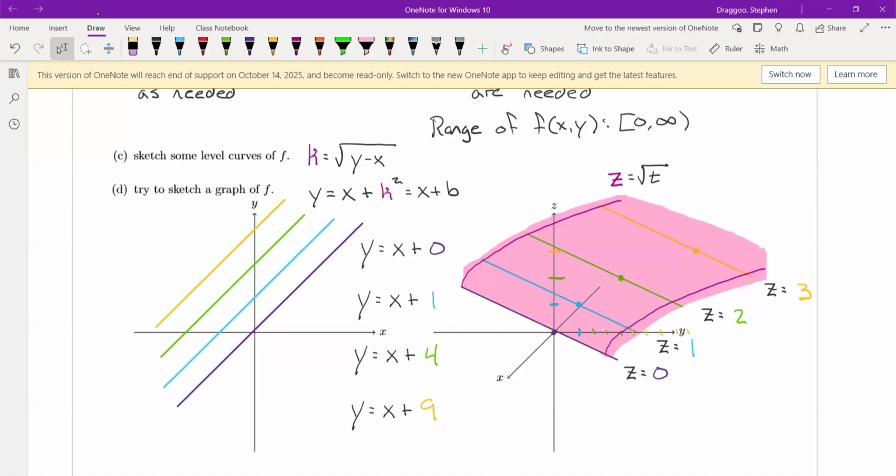And then I can just kind of follow those lines along as they go. And I can also see that there is a square root function that should show up somewhere in the sketch. I just have to look at it from the correct direction. I can see here on the left and the right sides is where I see that square root function showing up.